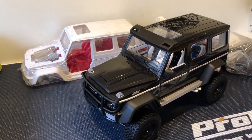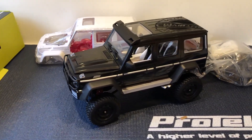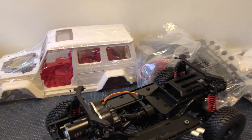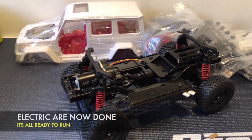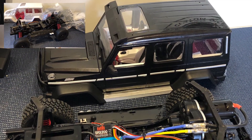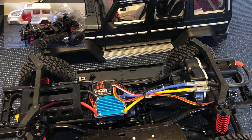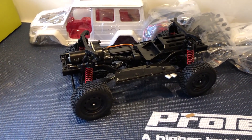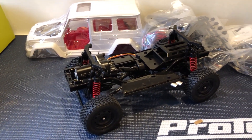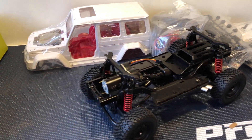I'm really happy with how that looks. I'm going to take the body off to quickly show you — I haven't installed the electrics yet. Obviously the motor is in there, but I need to put the electronic speed controller and receiver in. I'm going to do that later on today, and then hopefully if the weather isn't too bad, take it out for a full run.